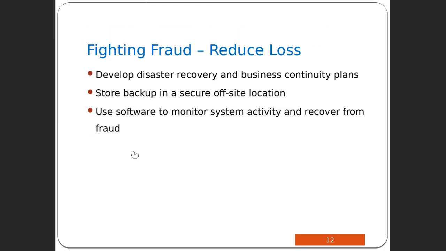All right. The last slide is how to reduce loss if you suffered fraud. If the fraud was done, how can you reduce the loss? The first point is develop a disaster recovery and business continuity plan. So if the company was harmed, either through a natural disaster or through a fraud, then there should be a plan on how to recover, how to continue the business.